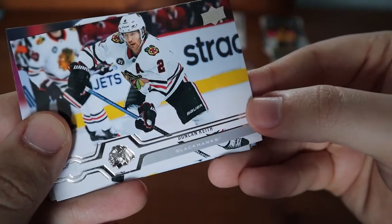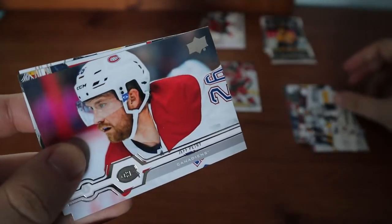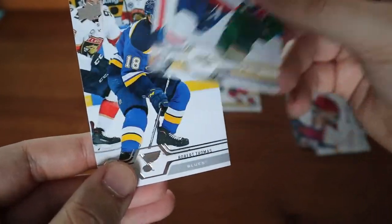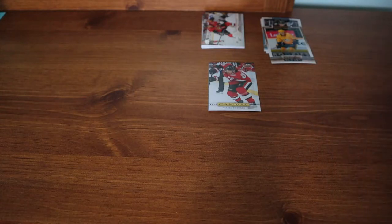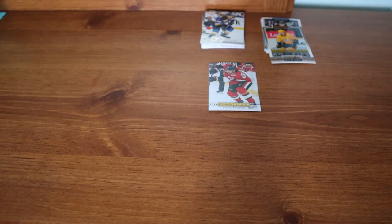Wow, Duncan Keith, cut in half his name there. Even this has moved up. Everything's moved up on it. Jeff Petry, same thing. Tom Wilson's not bad. Robert Thomas is just getting close to the bottom with the name being cut off. I don't know, we'll see how many we get and see if it's even worth contacting Upper Deck. I know you have to email them with the receipts and the whole nine yards if I want to get into that. Brent Seabrook. And then you have to send them your cards.